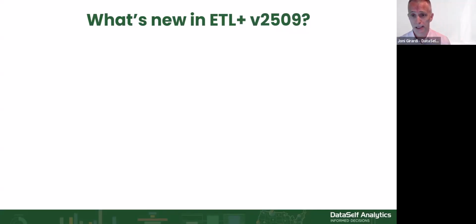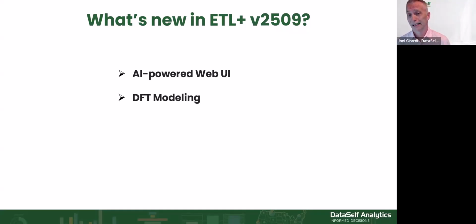What's new in the new release? This is a beta release we released last month. First of all, on the data modeling and data warehouse side, we now have a web UI that is AI powered. That's a big novelty and it's very exciting. The DFT modeling, over the course of 20 years, we have been evolving significantly, and I'm going to show some of the flashy new things we have in the DFT modeling.